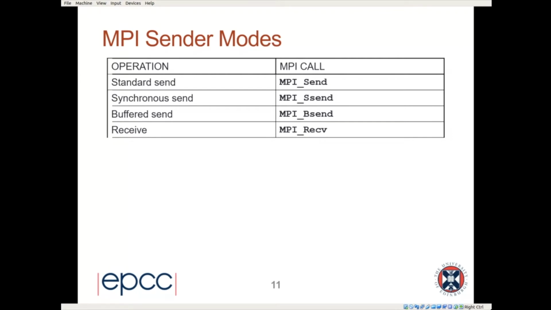Yes and no. SN doesn't act like a barrier because a barrier is across a whole communicator. A barrier would synchronize all the processes in the communicator, which could be a million processes. SN is like a barrier between a pair of processes, where when the send and receive match, it's like a barrier. Does that make sense? So yes, there is synchronization, but a barrier is a more global thing. Okay, fine.